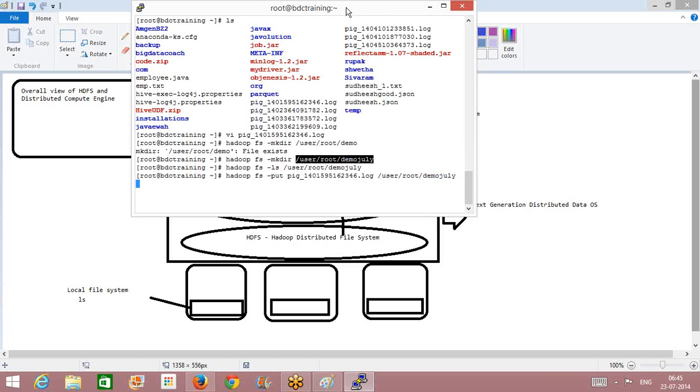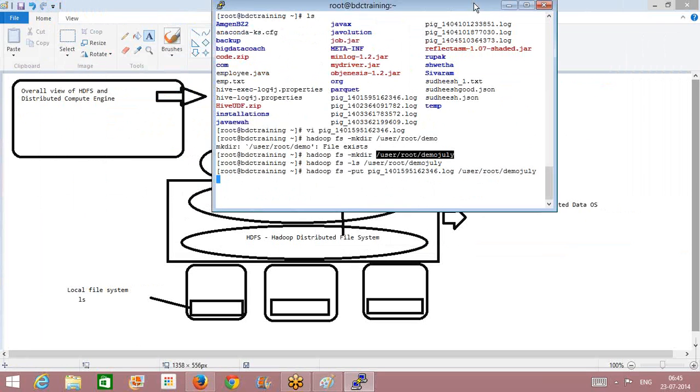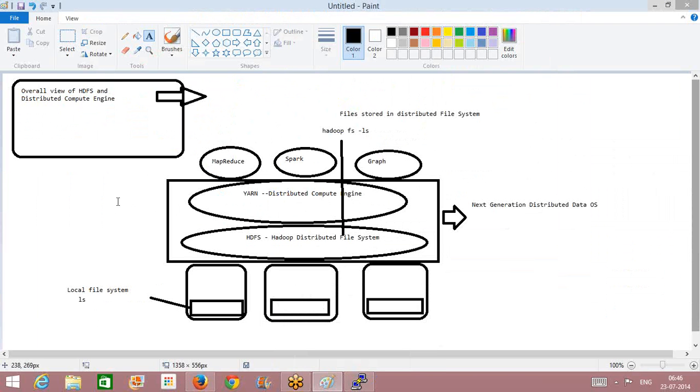Okay, it's put. I'll show you the file also. So what I did is, I took one file in the local file system and put it to Hadoop.